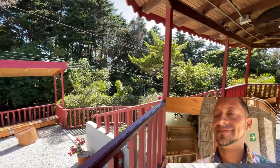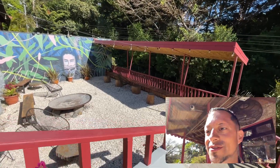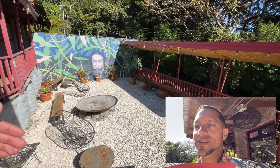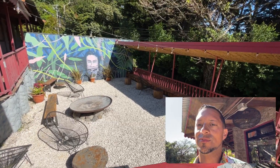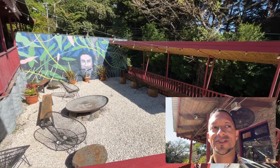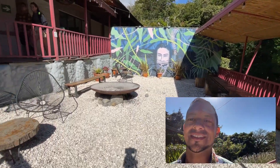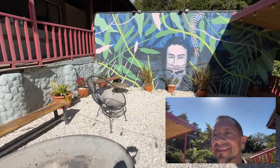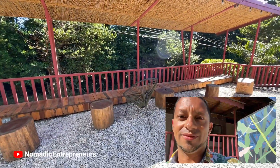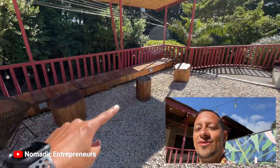We're here in this outdoor area. You can enjoy the beautiful weather and sun like right now. At night, after sunset, Monteverde gets chilly so bring something warm — a sweater and long pants. There's a fireplace and it's a great way to talk to other travelers and nomads. Selina has beautiful paintings everywhere, and there are electricity points in several spots if you want to work outside.